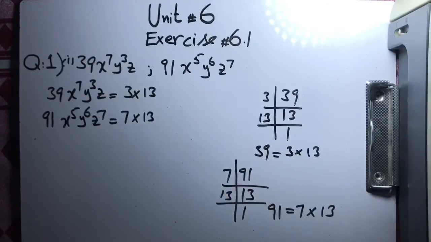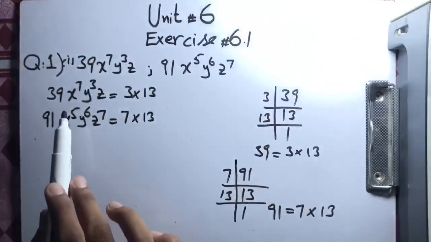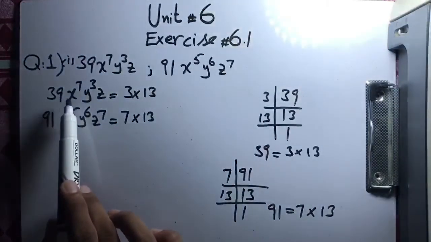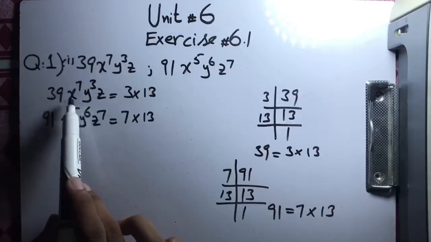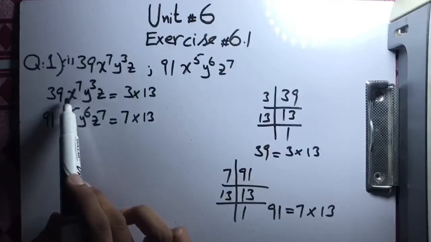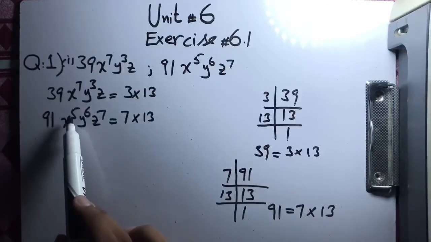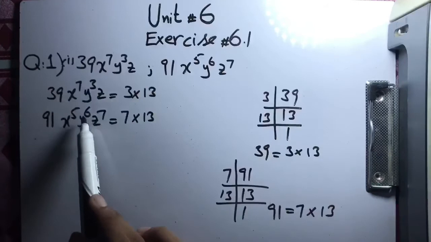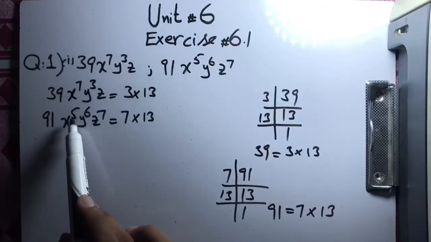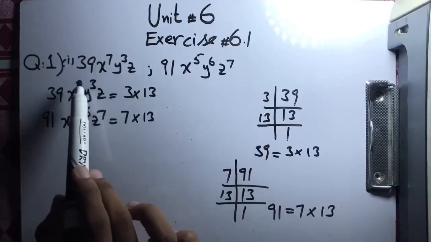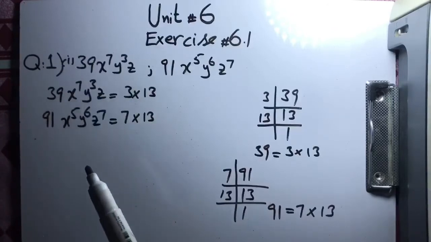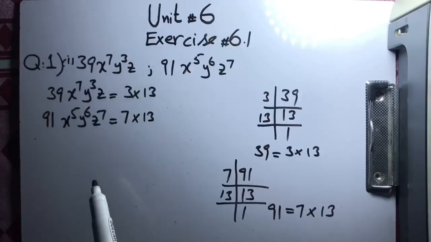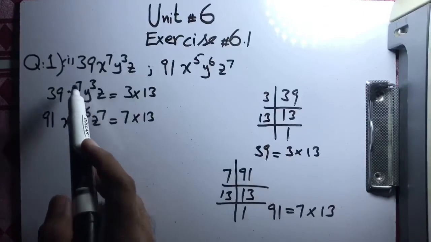Now we take here, you see there are three variables x, y and z. Now first of all we solve this question for the variable x. Here you see what is the lowest power. Lowest power is 5. 7 is greater, 5 is less. So which is greater power, we divide it in two parts, like it becomes the power of 5.